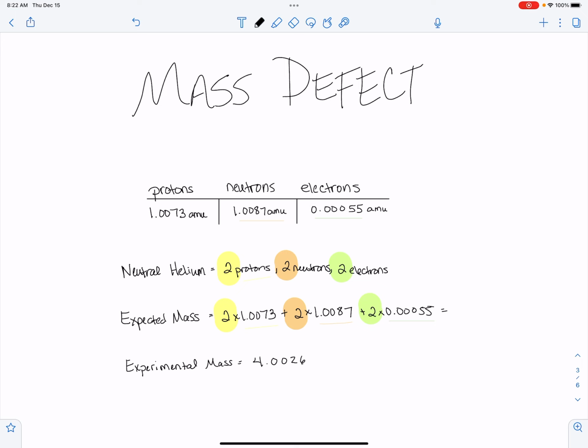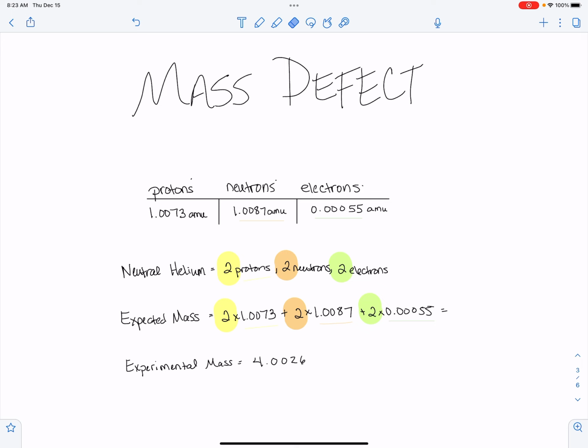So here's what happens. Here's how we explain it, at least in radiochemistry, nuclear chemistry: we know the mass of a proton, a neutron, and an electron. Note that these numbers actually go way further than this. You can get them out a lot farther if you want to Google it and play around with that. But the AMU is a mass term, and it's kind of like gram, except that it's on such a teeny tiny scale. We lose context when we're talking about something that's like on 10 to the negative 27th. You know what I mean? So we have this AMU term, and that's how we discuss masses of tiny things. That's the unit for it.